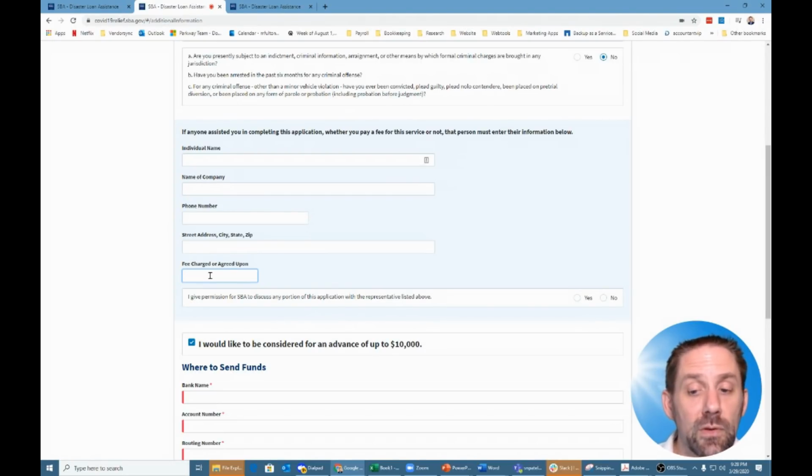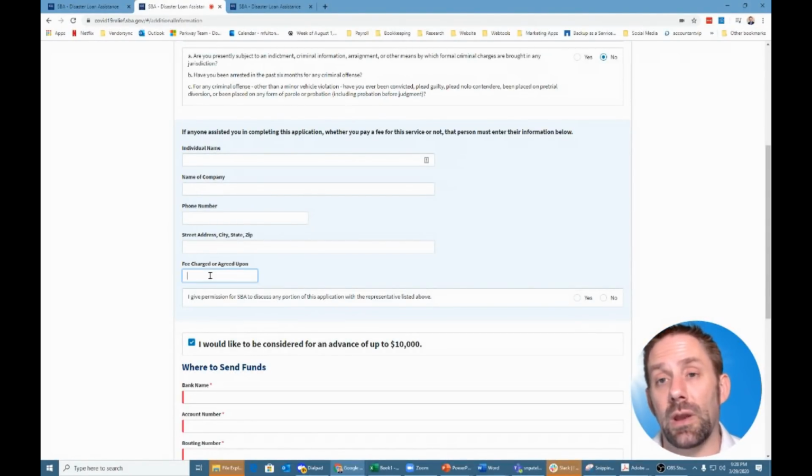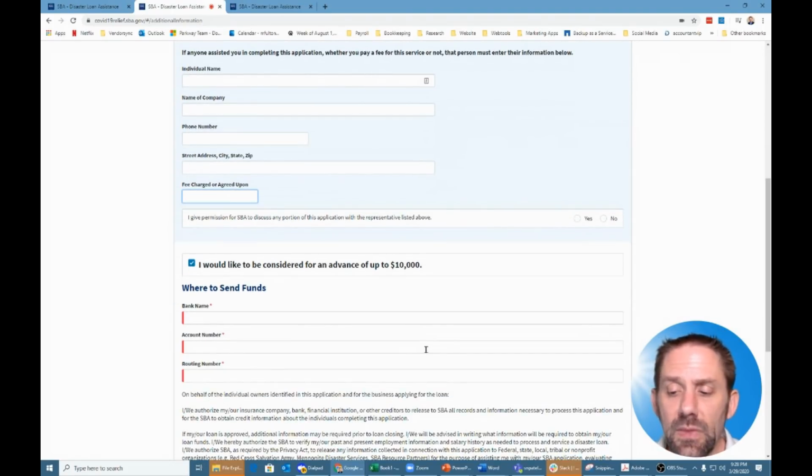To be able to do the application for these things, you are supposed to have had at least your 2018 or 2019 taxes filed. The last part it has here, and this is an area we are actively looking into, is: I would like to be considered for an advance of up to $10,000. Now, we've gone into the documentation of the CARES Act, and there's a specific stipulation talking about this advance possibly being considered, like if you are not approved, that this could potentially become a grant.